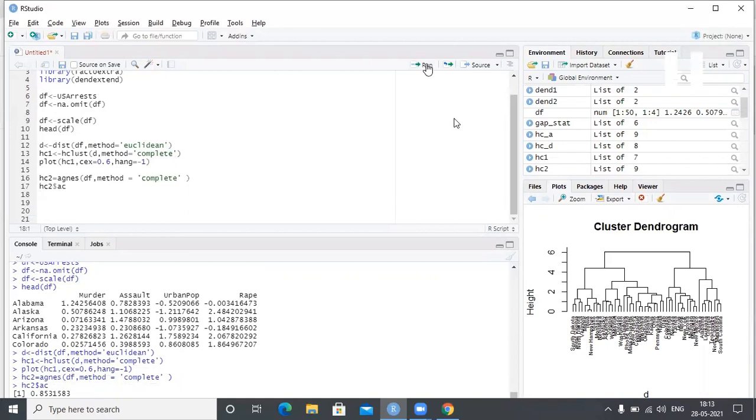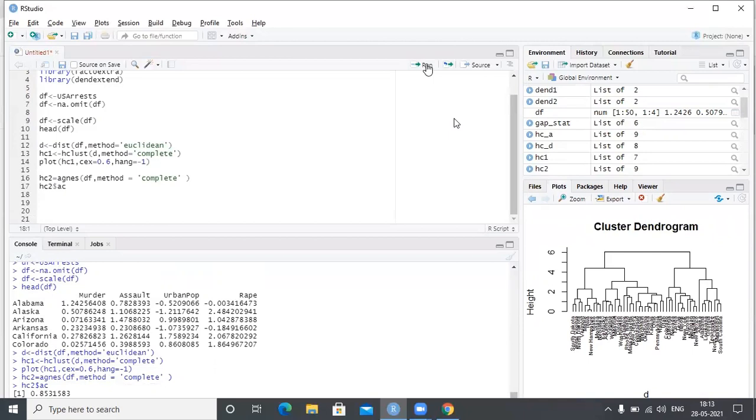So the coefficient here is 0.8531583. So this allows us to find certain hierarchical clustering methods that can identify stronger clustering structures. So here we see that Ward's method identifies the strongest clustering structure of the four methods that have been assessed.